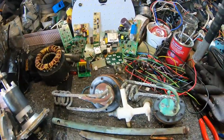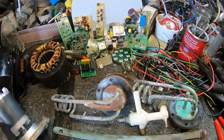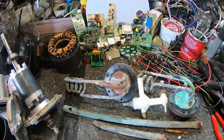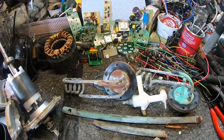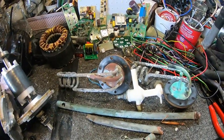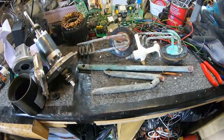So that was a mini gadget scrap marathon number one from the latest pallet. I've got lots more goodies from that pallet to do. Probably do some more next week. Try and find some more things that are just a little bit different that we don't get every day to actually have a little look in.